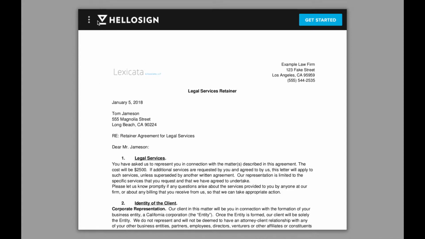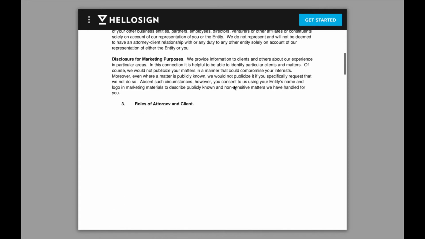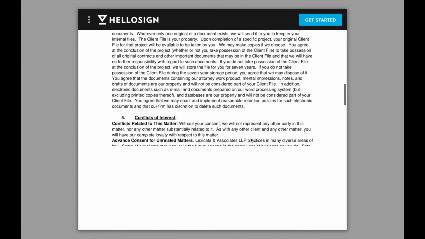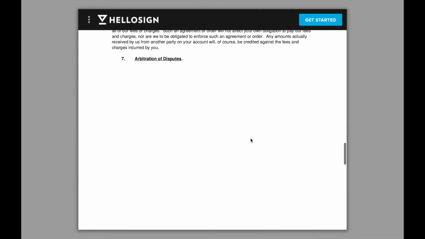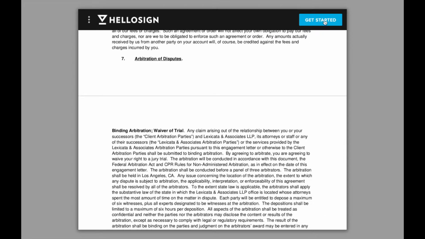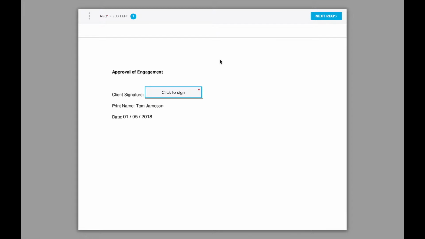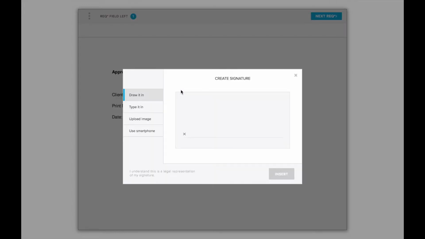So this is what the client will see when they open up the document. Looks really nice. As I mentioned before, it goes through HelloSign's system, so it says HelloSign at the top up here. They can review the document here online, and again, they can do this on any device, smartphone, computer, iPad, whatever it may be. Once they're ready to sign, they click Get Started. It'll simply walk them through the document and point to any places where they need to sign, initial, or fill out any other fields. In this case, I just have a signature field, and you'll notice the date is automatically inserted, the correct day's date. So we'll just click there.